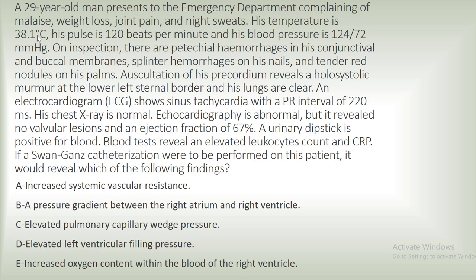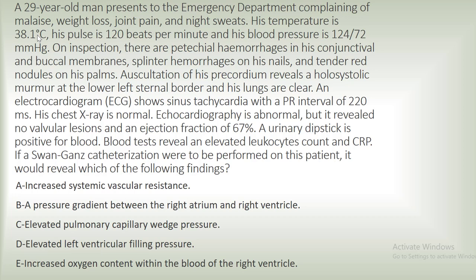Now, another way you would have elevated pulmonary capillary wedge pressure in the setting of normal left ventricular filling pressure is if you have mitral stenosis. As we already established, there would be a pressure gradient between the left atrium and the left ventricle, because those are the cavities on either side of the valve. If you have mitral stenosis, the left atrium has to generate more pressure in order to pump against a stenotic valve.